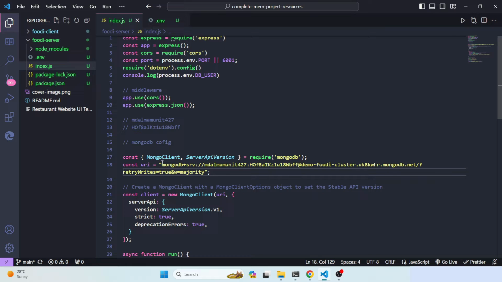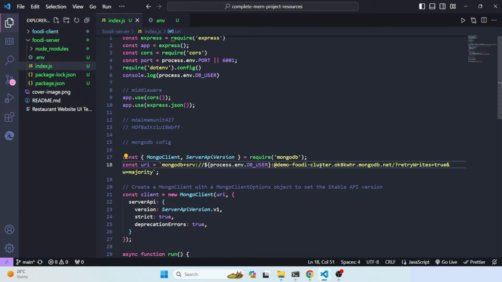paste it here. But before that, let me convert it to a template string. We'll use a backtick sign and also a backtick here. We'll replace the username, delete it, and use a dollar sign then curly braces, paste it, process.env.DB_USER, and we will also replace this password.